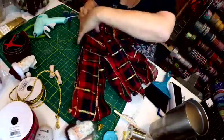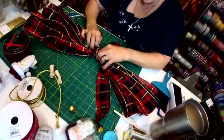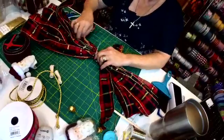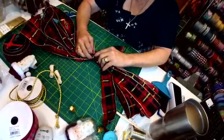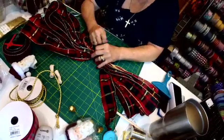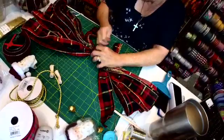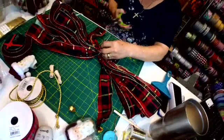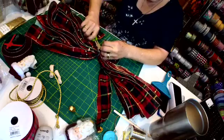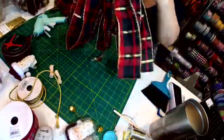Now, what I'm going to do is take this and I want it to be kind of in the middle. Like this. I'm going to move my zip tie right in the middle, and I'm going to pull it just as tight as I can pull it, because that's what I'm going to set the head on. Like this. Then we're going to bend this down.